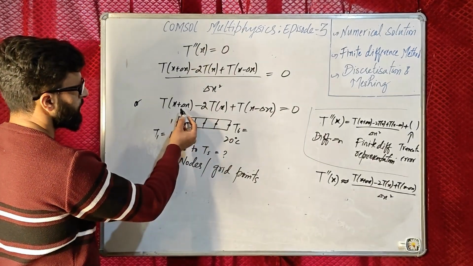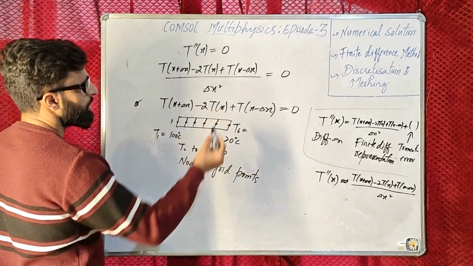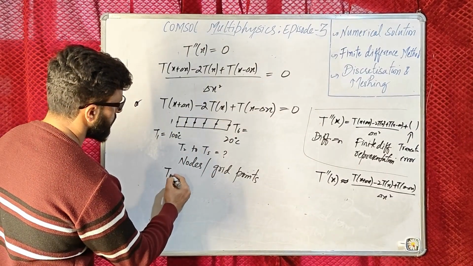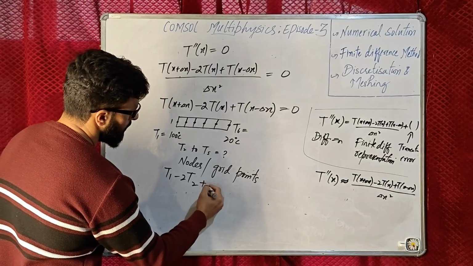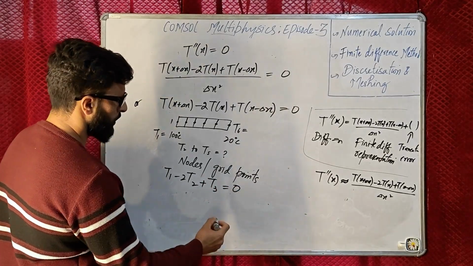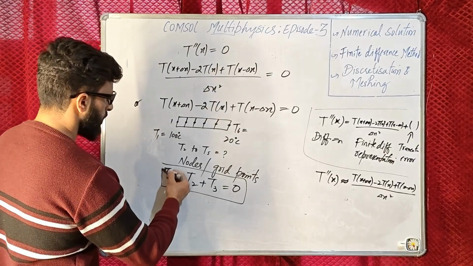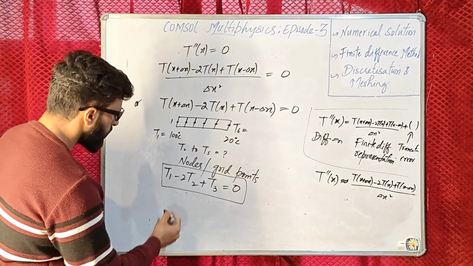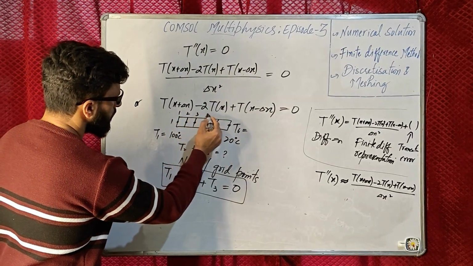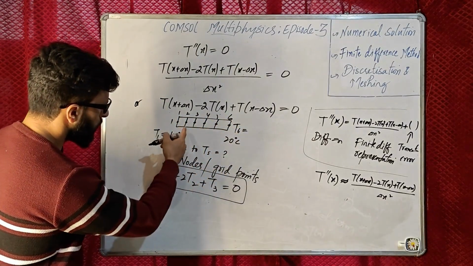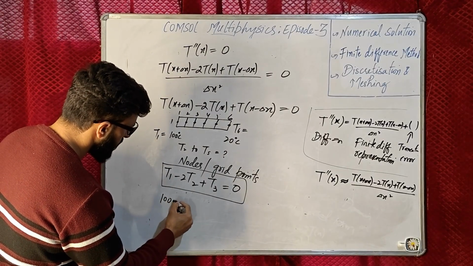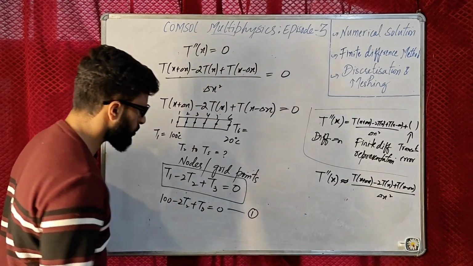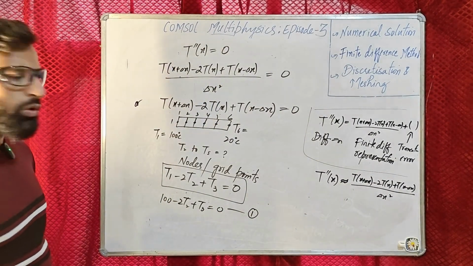Now let us convert this equation into number form. Let us give the subscripts 1, 2, and 3. Suppose this is T1 minus 2 times T2 plus T3 is equal to 0. Suppose this is the general form of the equation that we will remember. Now applying this equation to points 1, 2, 3, 4, 5, 6. For the first 3 points, T1 is 100, minus twice T2, which is unknown, plus T3, which is unknown. This is our first equation. We cannot solve it. This is one equation and there are 2 unknowns.